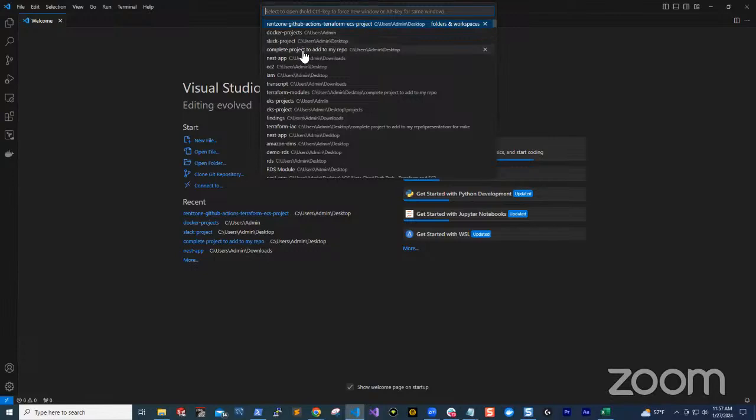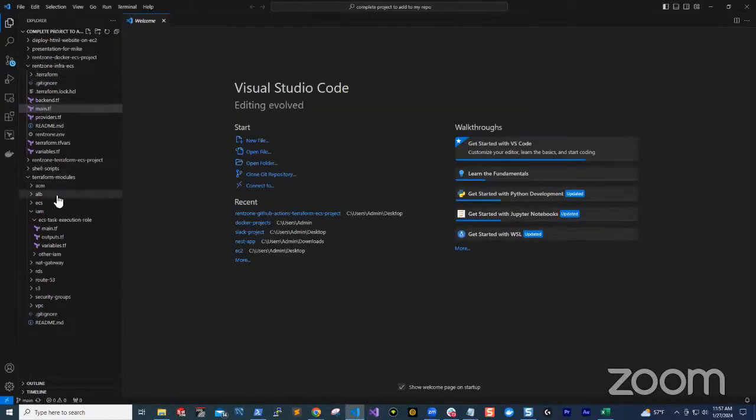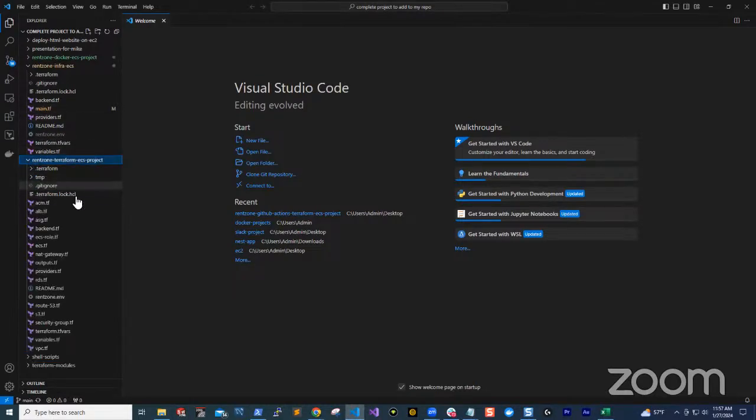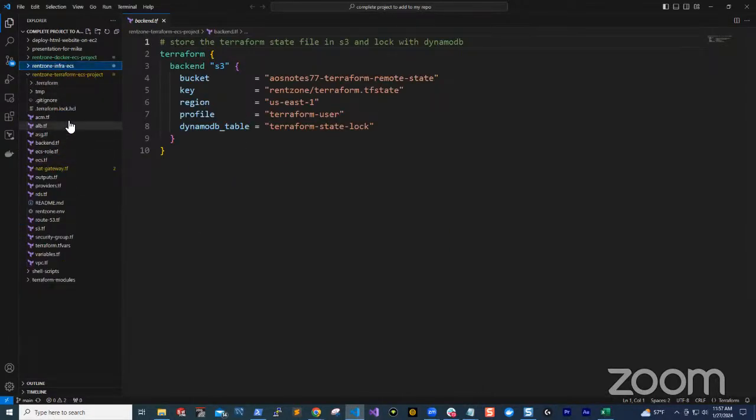Okay. So let's assume this is your Terraform project. In your Terraform project, you will have a file called provider. Where is it?